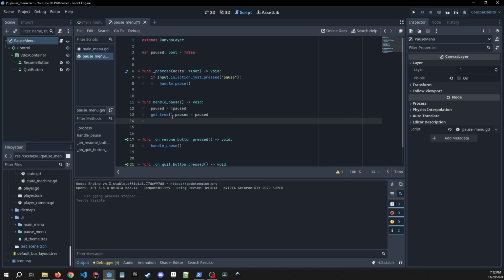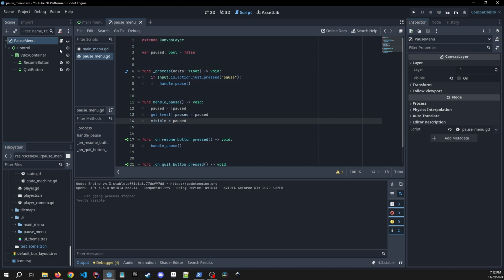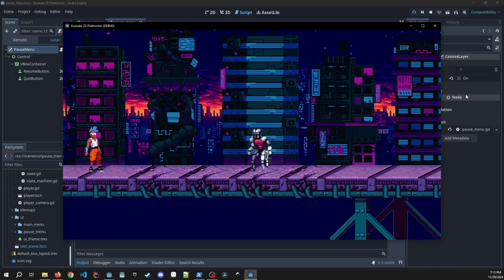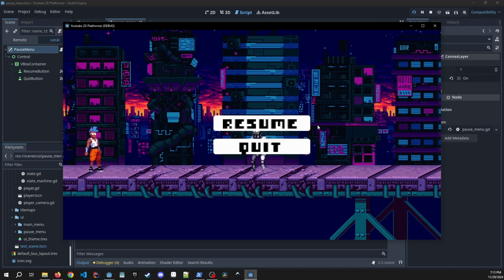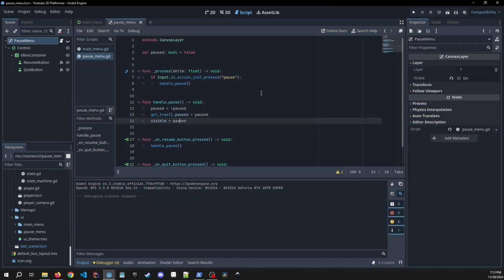All we have to do to turn that back on is just go to visible equals paused. Okay, so we're defaulting this to be off, which is what we want. Okay, now we press play. It's not there. I hit escape, it pops up. I hit escape. Nothing's actually happened when we click these buttons, or I press escape again.